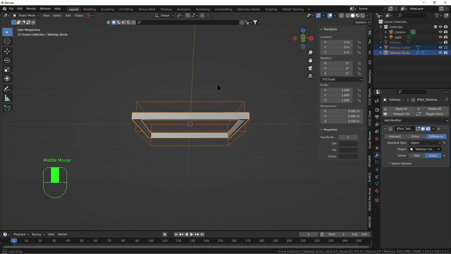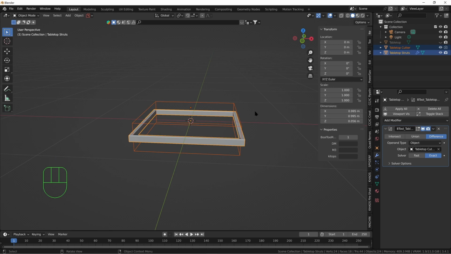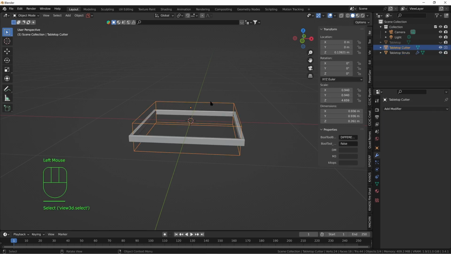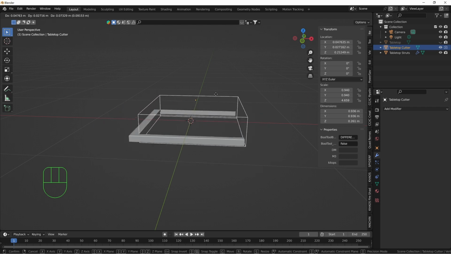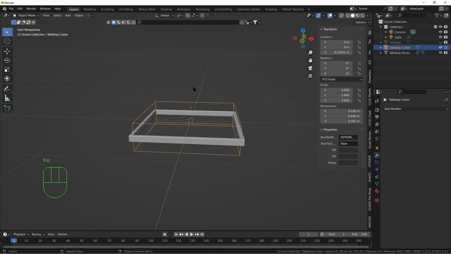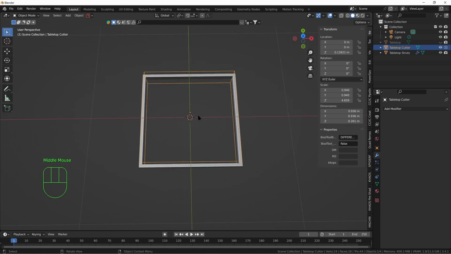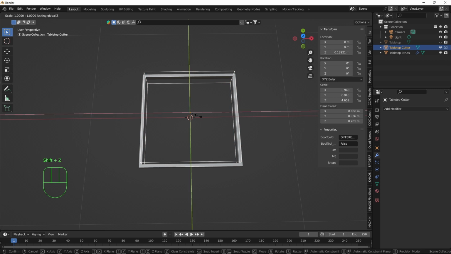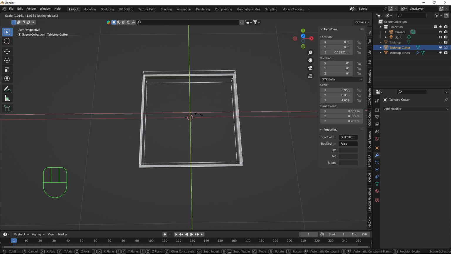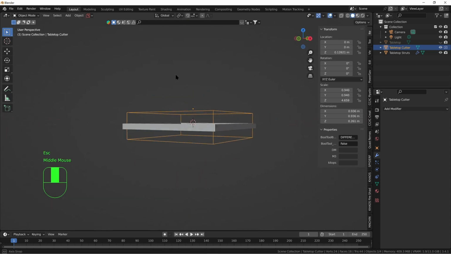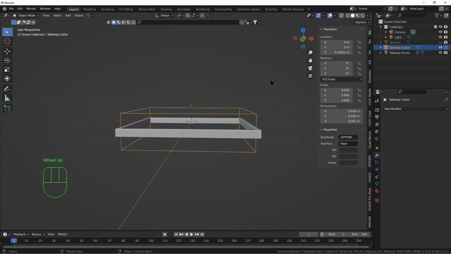Now the cool part is, this is what's called non-destructive modeling at this point. If I were to click on this Boolean cutter and hit G to move it around, you can see that we could adjust it if we wanted to. I'm going to hit the escape key to stop that. One of the other things we could do is scale it on everything but the Z-axis. So I hit S for scale and then Shift Z, which means don't scale Z, and we can do the same thing here. I'm going to hit escape to get out of that, but I'm actually pretty happy with how that came out. So we are good to go there.